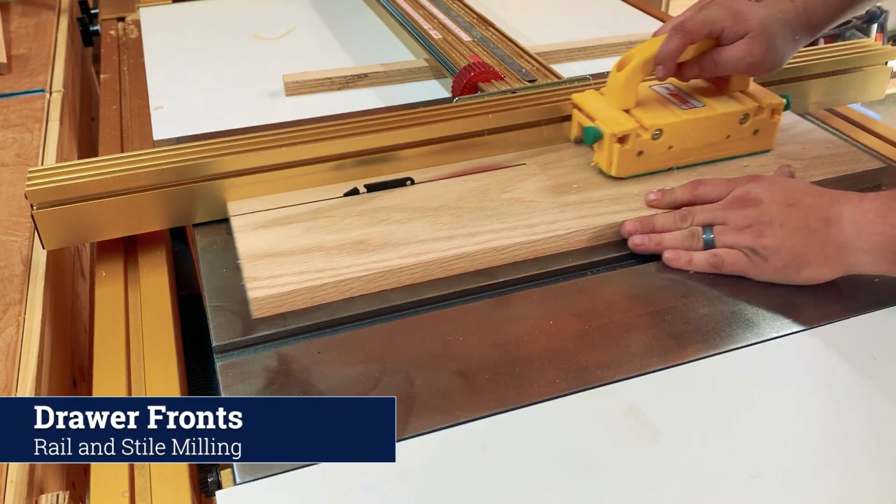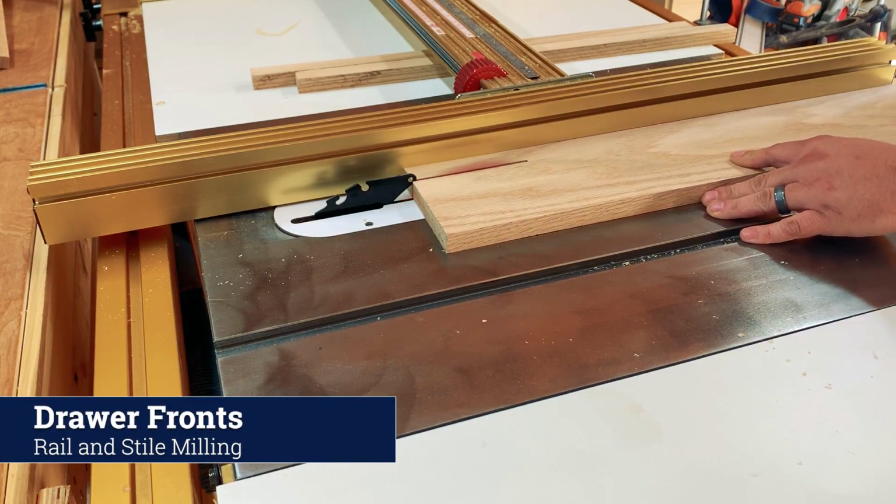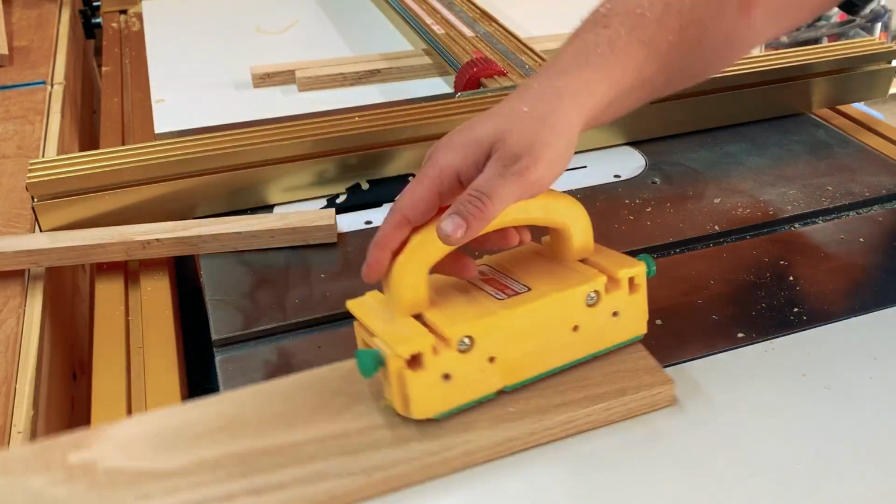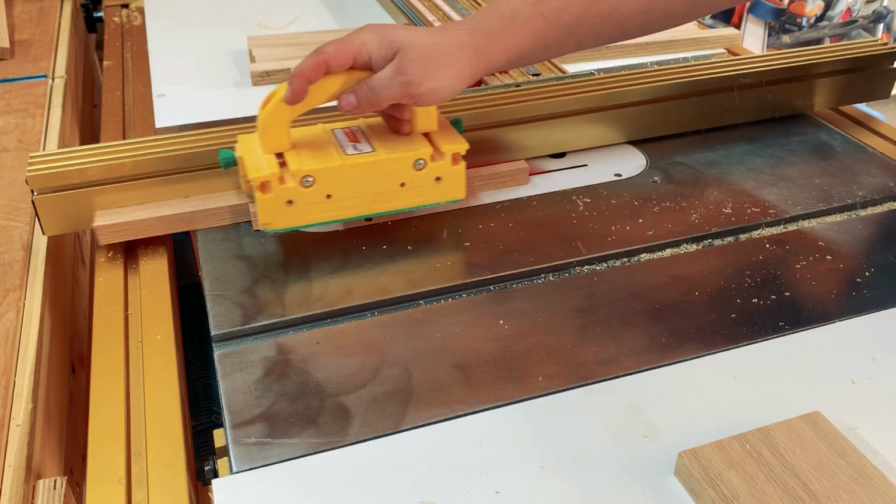And while the drawer boxes are finishing drying, we're going to go ahead and mill down the parts for the drawer fronts. The drawer fronts are going to be made out of solid oak and birch plywood to give them a two-tone color.